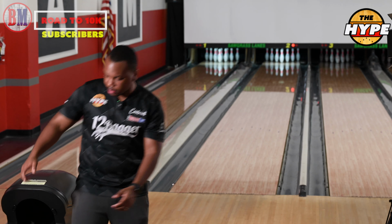Much cleaner. It just didn't pick up the front of the lane the same way the Mindset did, which is to be expected. So I think I'm gonna have to back my speed down from this particular zone to actually see its shape. A little slower. Gave the pocket away too much, and it didn't hook. So let's go ahead and I really have to be more aggressive with my hand, but keeping the speed a touch down.